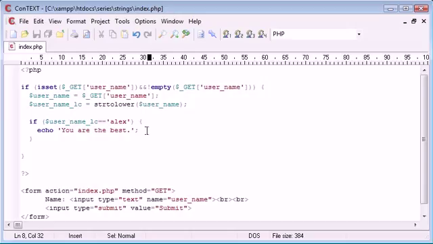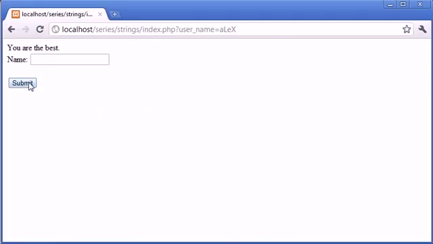However, the point I wanted to get across is that because we've created this new variable, you can specify the variable the original way that it was typed. So even though we're comparing only the lowercase version, you can still use the original version. So let's just refresh. It says you are the best, A capital L, small e, capital X. So same with Alex with a capital A, and then exactly the same with the lowercase. So it maintains the structure that the user has used to type it, whether it be this, this, or this, but we're performing the check on the name as a whole, so we're not taking into account the user's case, we're taking into account what they have actually typed.